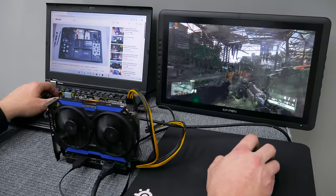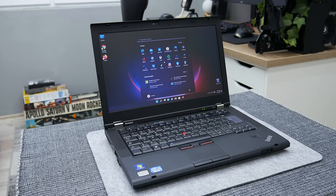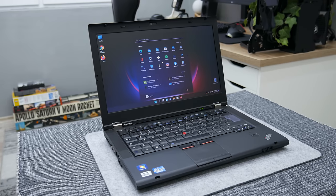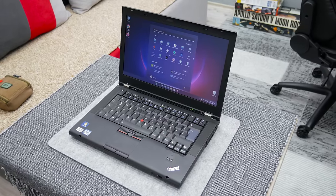Well, now let's take a closer look and do a few more experiments. On this laptop, I installed Windows 11 Pro. And yes, it's possible to run Windows 11 on some older hardware. Particularly on this machine, Windows 11 is working just fine.